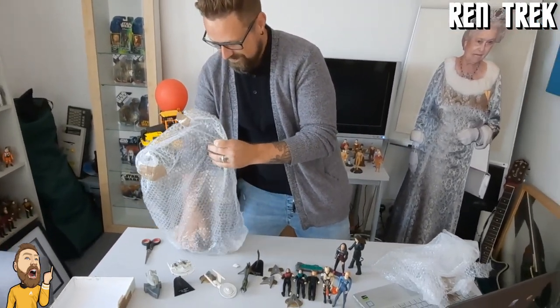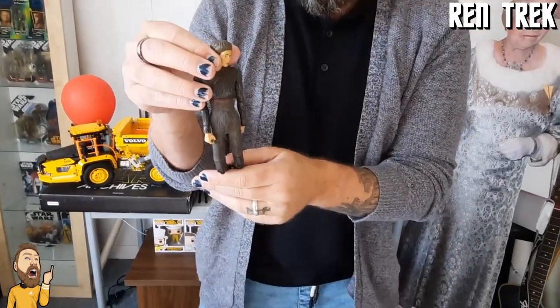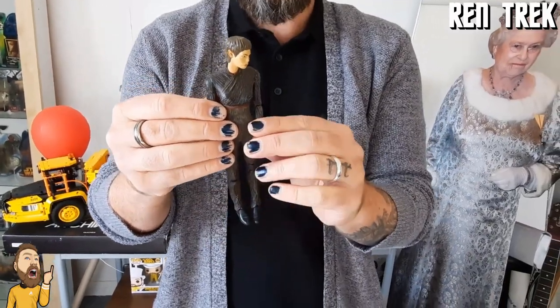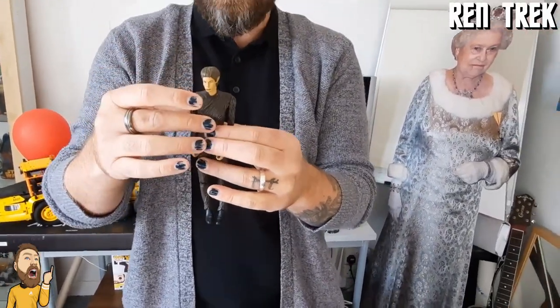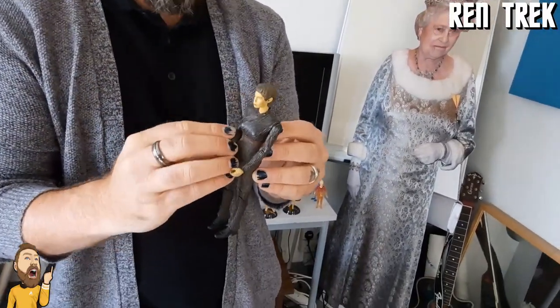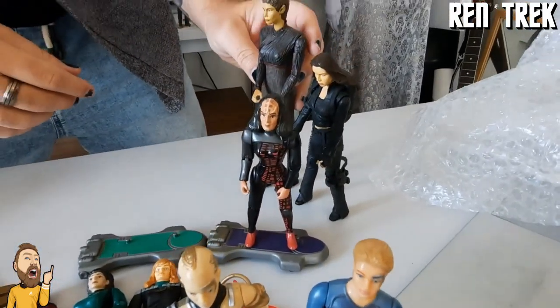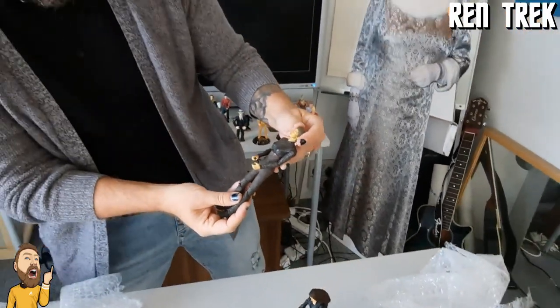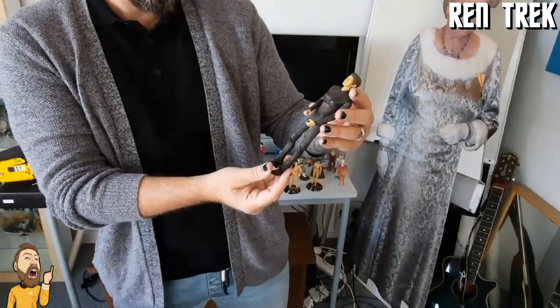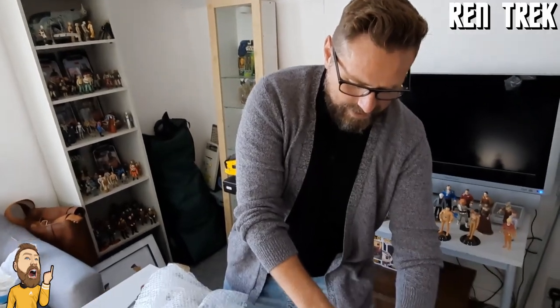Because, John. Another one. Floppy T'Pol. Her name is T'Pol. She's a Vulcan. She's very floppy. She's from Star Trek Enterprise. She's bloody massive. And John, shall I tell you how much this one's worth? Go for it. Easily seven, maybe even £10. These are quite rare, the Enterprise figures. Beautiful. That is a beautiful bit of beef.